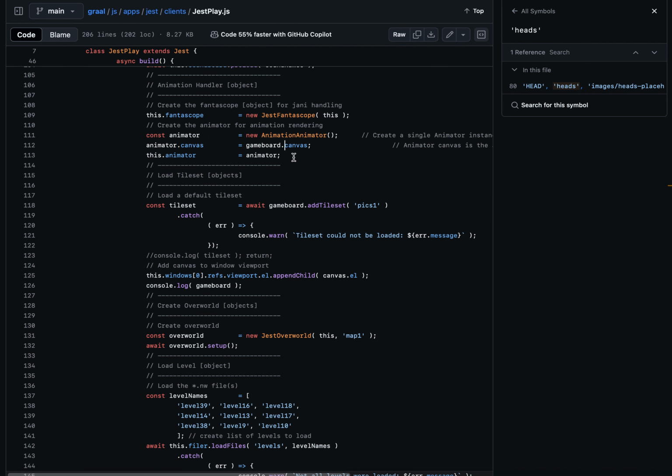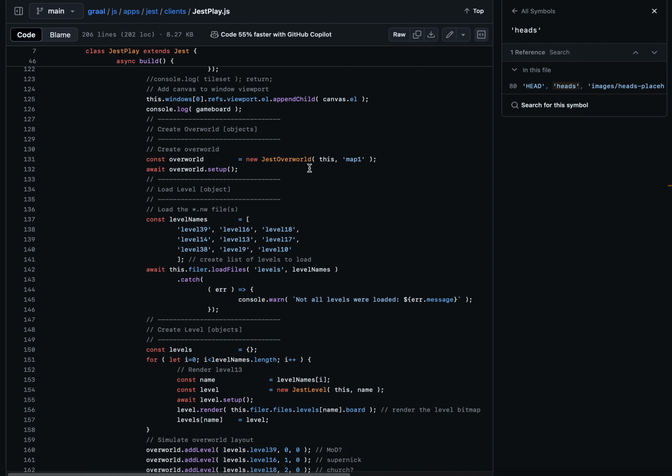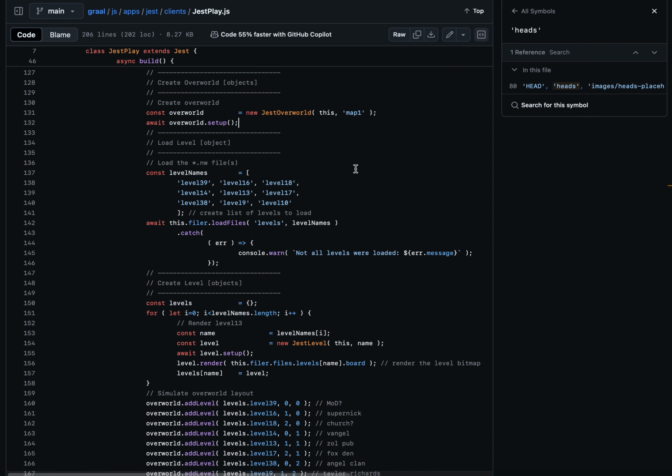The Fantascope, it pulls in, that's going to handle your animation stuff. And so in Overworld, this is going to be where the levels are connected. If you create a grid, it's basically a two-dimensional array of level names, then you can have an overworld that tells the game board or the compiler and the camera and all that stuff what the player's connected to. So if you get to the edge of a level, you'll see into the next level. So that's actually fairly straightforward.